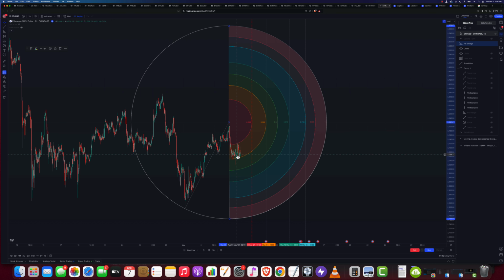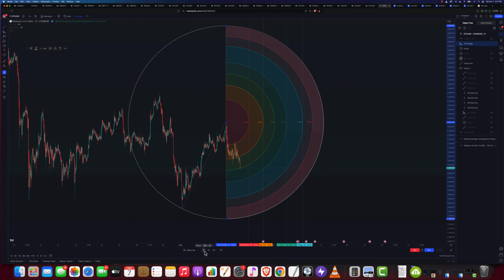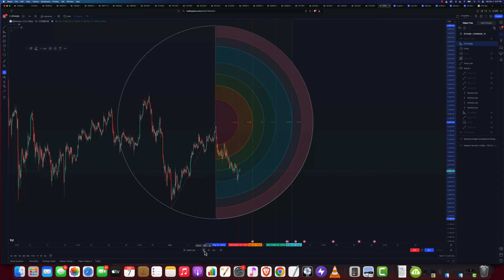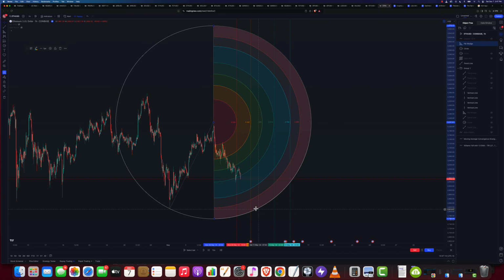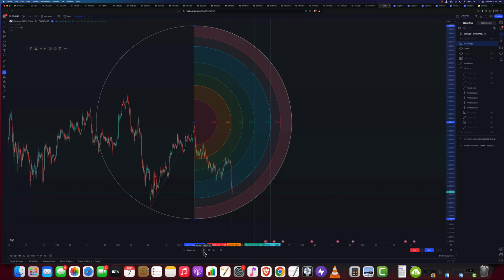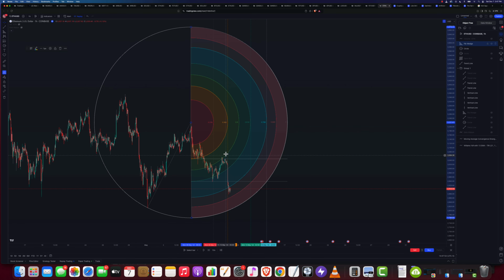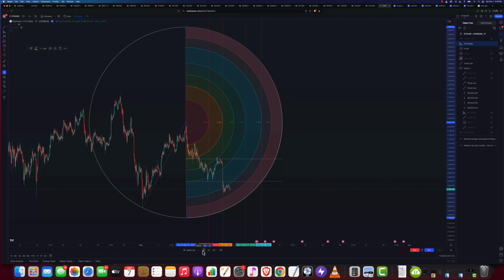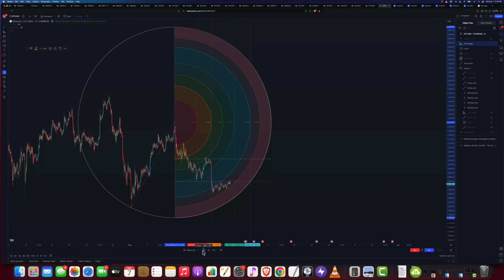Now as you can see, price comes down and bounces off the 0.382 ring, comes up and gets rejected at the 0.236 ring. Hit play. Price continues down, finds support at the bottom of the 0.618 ring right here. Hit play. Price goes up, meets resistance at the bottom of the 0.382 ring, and then dumps down once it meets the time resistance on the side of the 0.382. Hit play. Goes sideways, running into resistance at the bottom of the 0.618 ring.